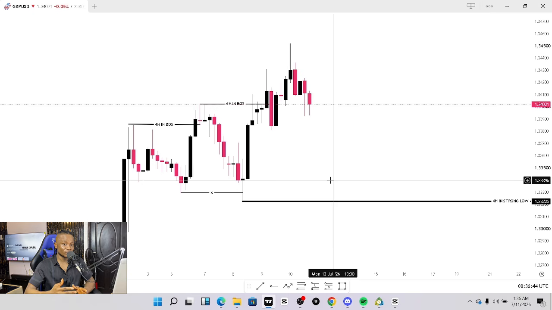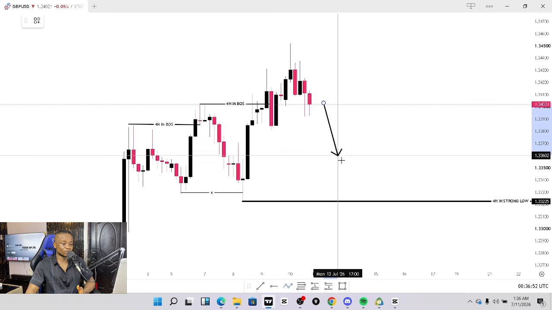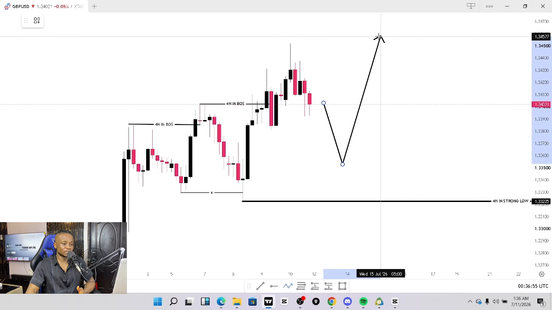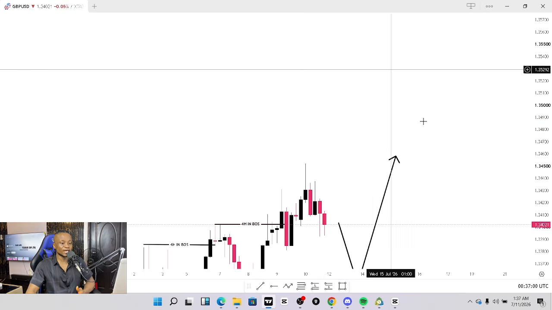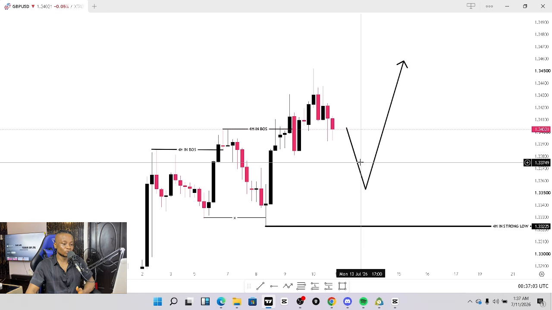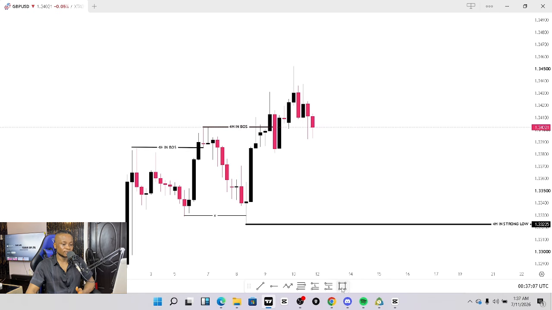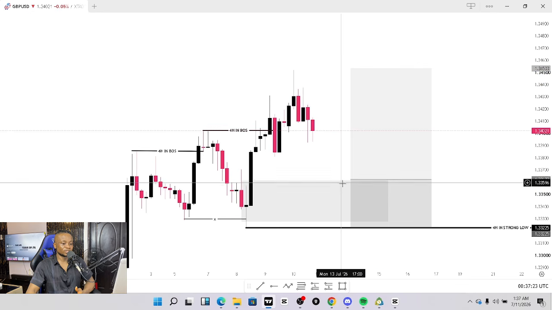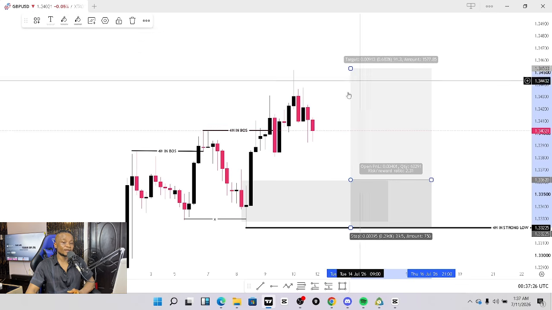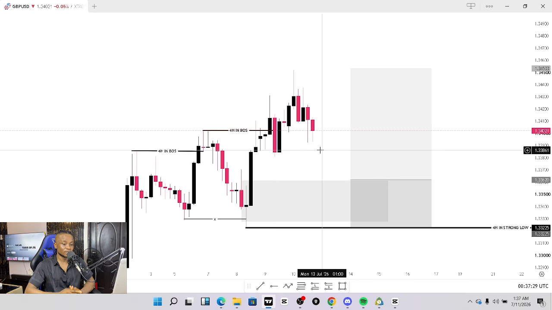This coincides exactly with one of our models, our retracement model too. So this means that we are looking to favor the upside. We believe that when GBP USD makes its way here, most likely it will still push up maybe a little bit more into the premium before that sell will happen. So what we'll be looking to do is, most likely on Monday, allocate capital to GBP USD somewhere here, and we'll simply be targeting this high. So this is a short-term buy move that we are looking to take on GBP USD next week.